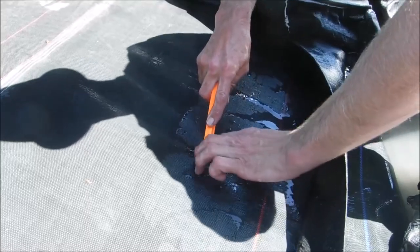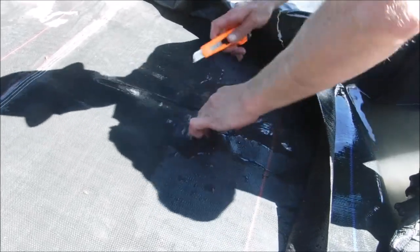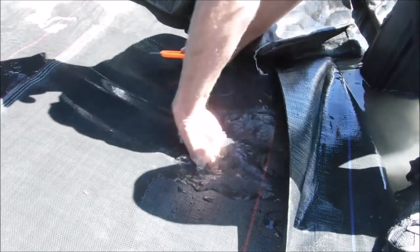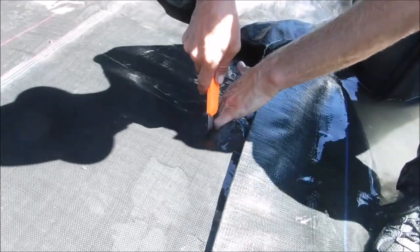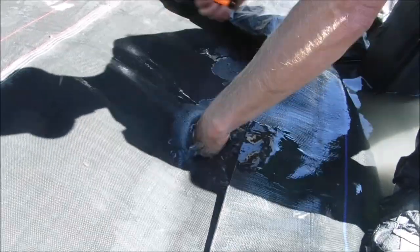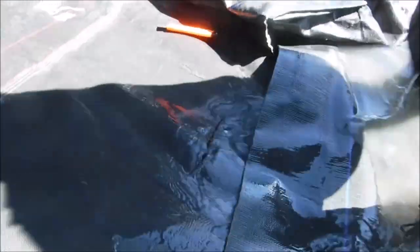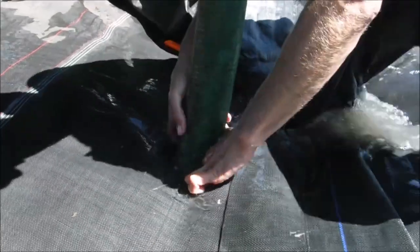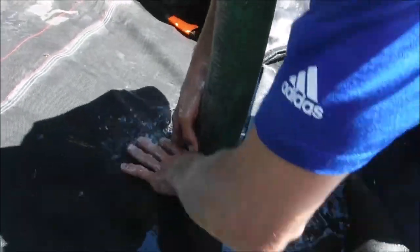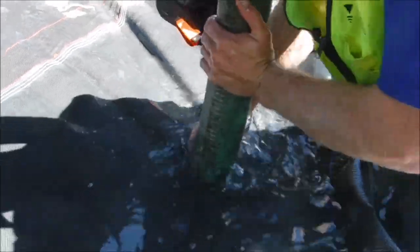Now we're making another hole, another insertion point for the 3-inch suction hose. I'm right at the pleat, you know, the oversized plastic. Right at that side. So I stopped with a big fold here so I didn't cut through that unnecessarily. Let's keep the hole as small as possible. Here comes the end of the suction hose. Might have to make it a little bigger. Maybe cut just the outer black. Is it going? It's going.